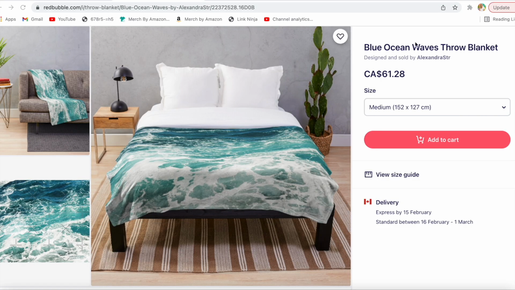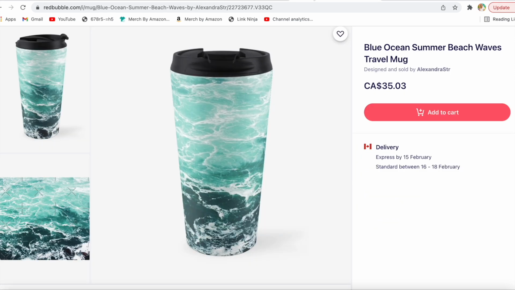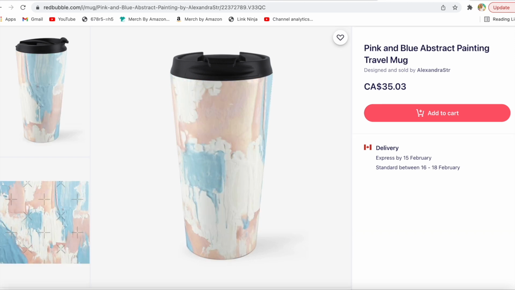So for this TikTok, I had to get tabs open of the different products that I was going to show in real life. And I actually chose to show 4 different products that I have in real life on this TikTok. So the ones that you can see here. And now let's get into making the TikTok.